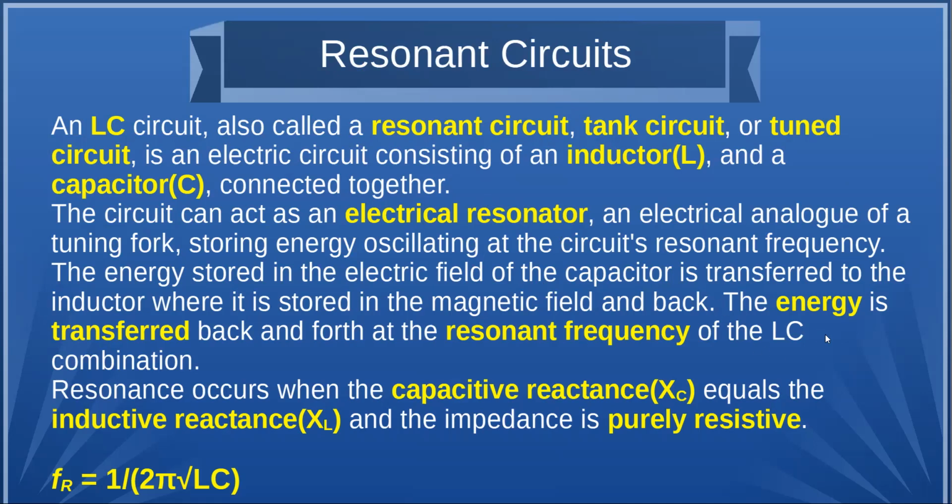So it's resonant when both the capacitive reactance and the inductive reactance are equal and opposite. So they cancel one another. So if you do R plus jX sub L minus jX sub C, and if X sub C and X sub L are equal, then impedance is equal to resistance. They cancel out. And that's the frequency where it will be resonant.